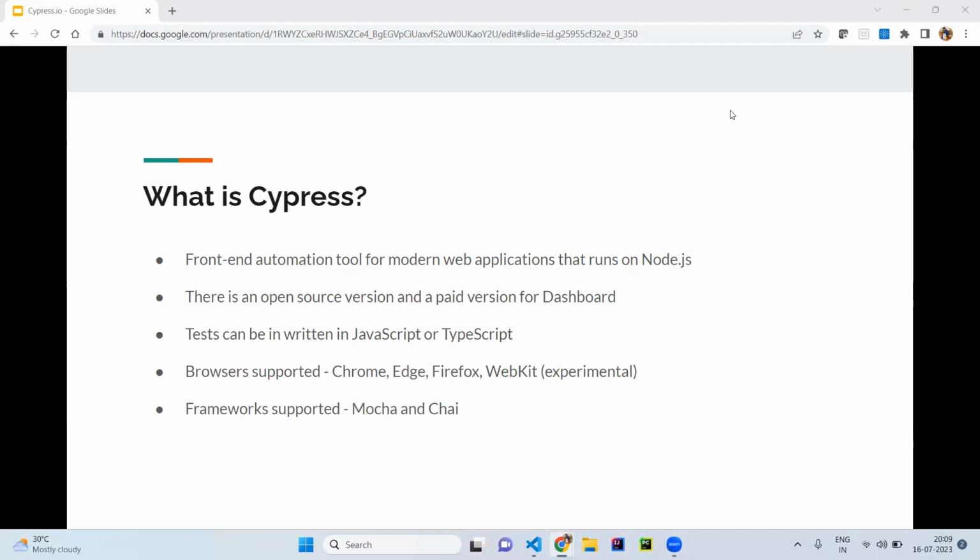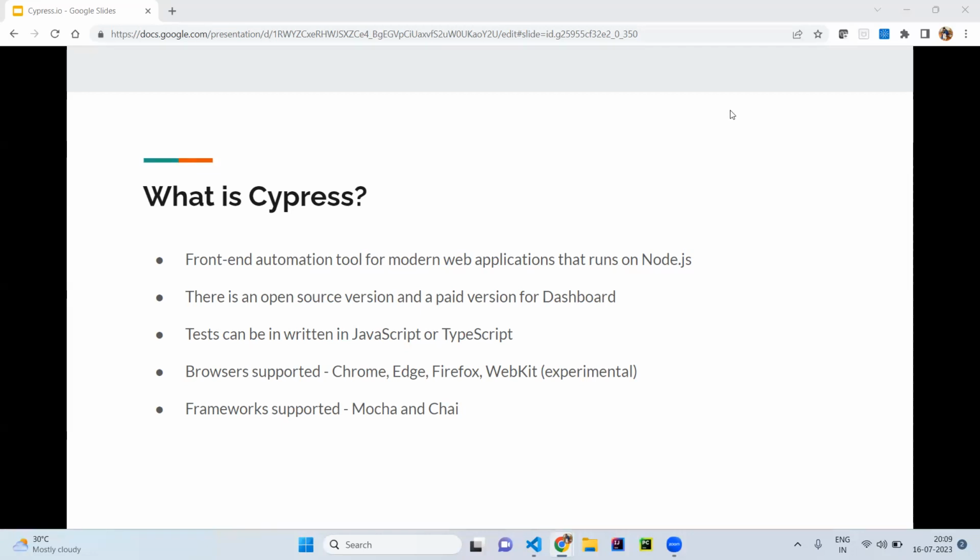So it is a front-end automation tool in the market for modern web applications, and it runs on Node.js. So when we say modern web applications, what I mean is the latest applications that we see over the internet, and the underlying technologies behind them are pretty modern.